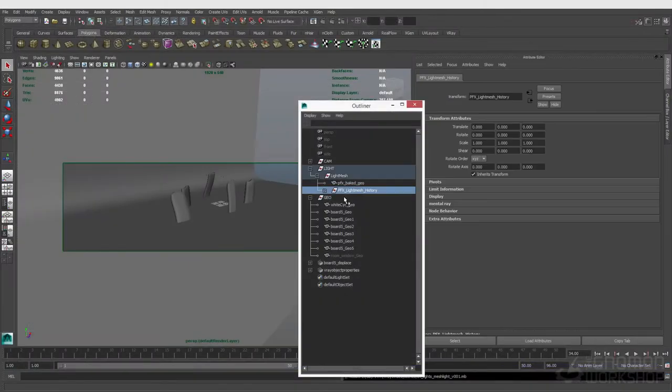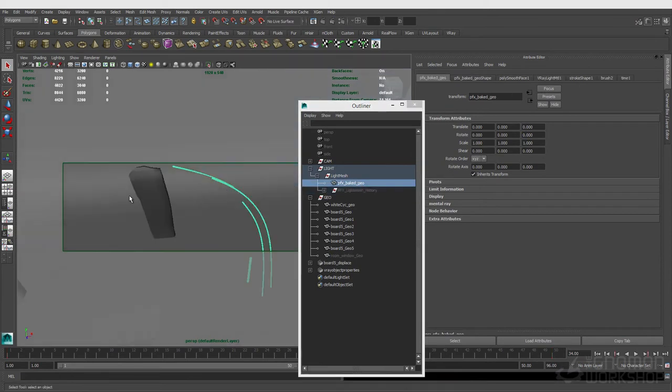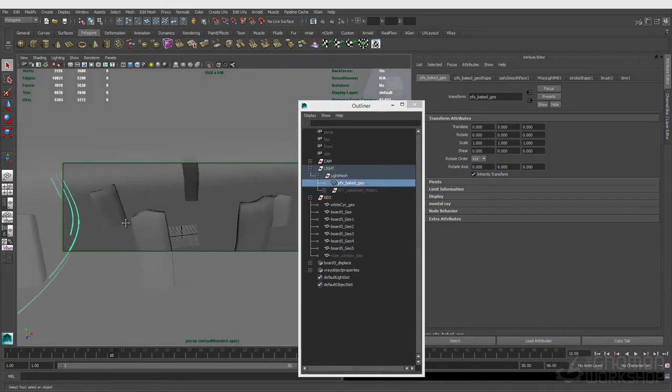So we've got all of the paint effect stroke stuff. It was just made with an oil brush stroke, and then that geometry is baked out right here. You can kind of see it cruising through our objects. And what I've done is actually smoothed this geo. So there's a little bit of history on this because it does need to stay linked to the paint effects if I wanted to modify it.